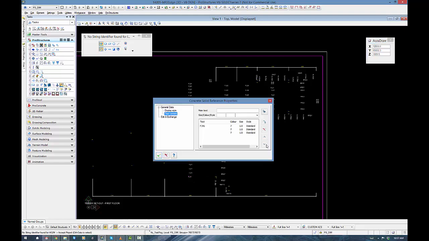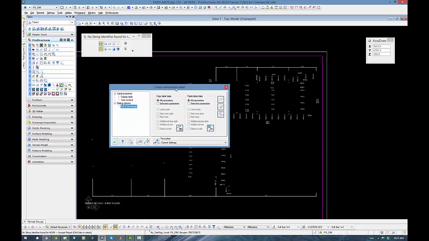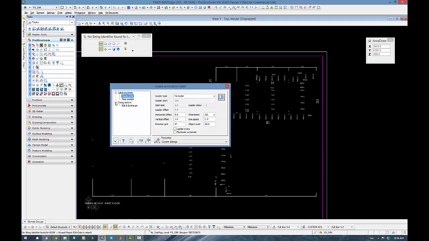If we go into one of these and go to the display style here, you've got a lot of settings. I can have it with leader, etc. We can change a lot of these settings if you wanted to. The object scale is what's important to me. I want to globally change the scale, for whatever reason. You can see it's 1:60 at the moment. So I'm going to reduce these down to 1:20. I'm going to go back to my dialog and change just the global annotation to 1:20, something nice and small, just so you can see it's changed.